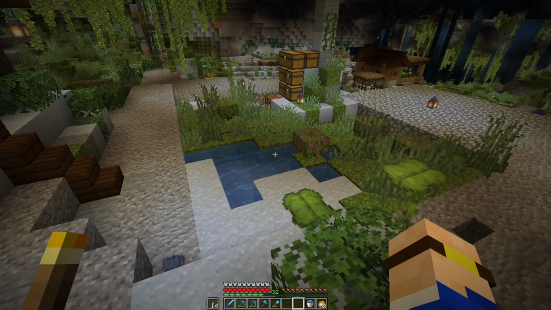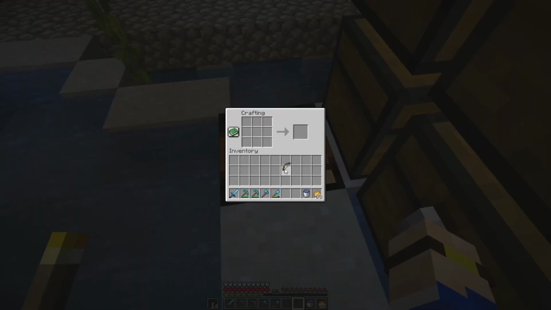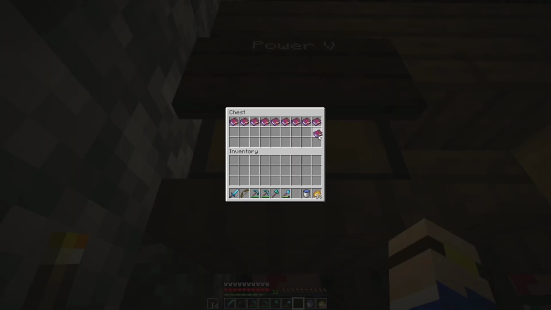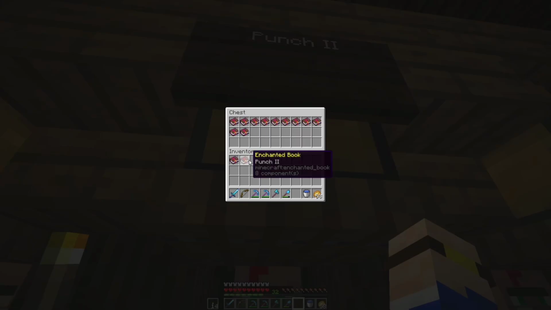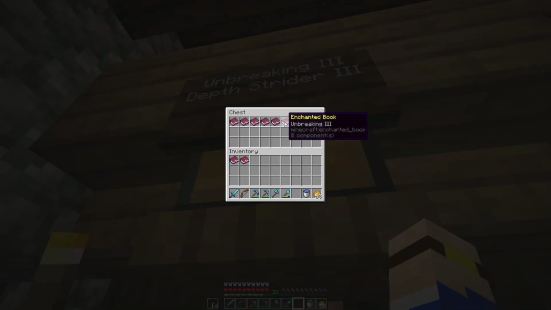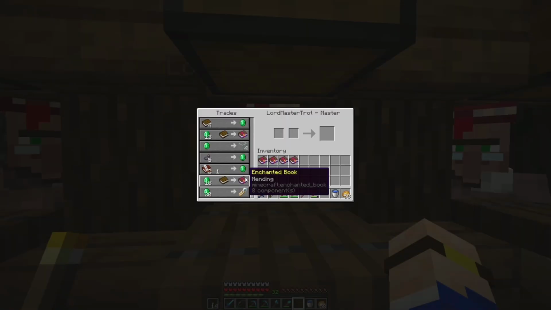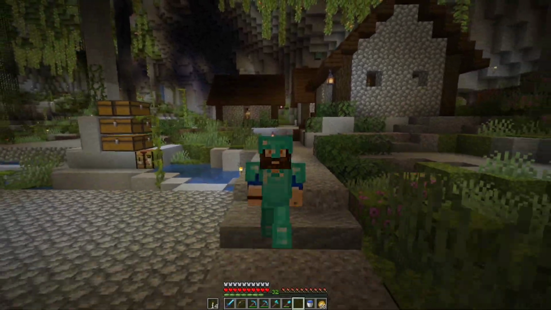We now have enough villagers in order to finish our gear. I'm thinking next up should be the bow. For this we'll need the following books: Power 5 from Unnamed Villager, Punch 2 from another Unnamed Villager, Unbreaking 3 from Flam 3Z895, Flame from Lieutenant Kregoroth, Mending from Lord Master Trot. Let's take these back to the zombie XP grinder.